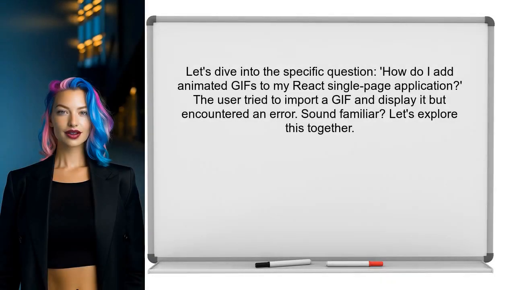Let's dive into the specific question at hand. One user recently asked, "How do I add animated GIFs to my React single-page application?" They mentioned trying to import a GIF and display it in their render method, but they encountered an error in their terminal. Sound familiar? Let's explore this together.